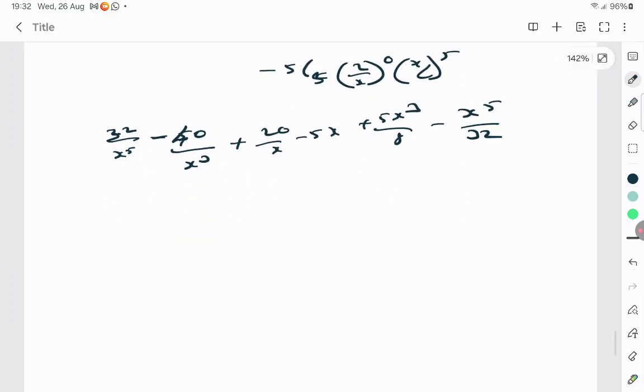Okay, so that's that question. So let's go to the next question, which is: using binomial theorem, solve 2x minus 3 the whole to the power 6. And there's a minus sign, similar to the first sum.